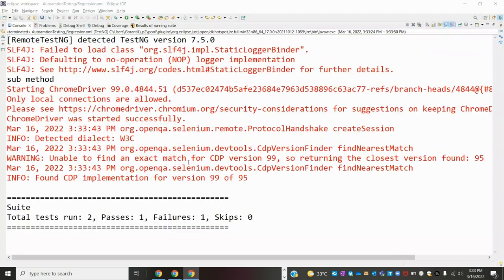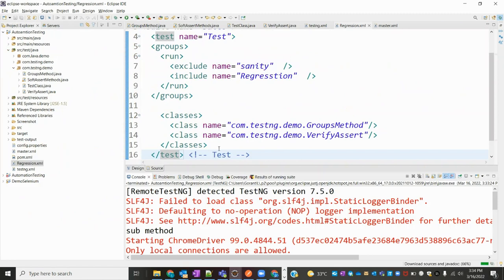It failed because of those messages. And here the suite-level test cases run: one pass, one fail. This is the way we can create our suite level for grouping, and we can run class level using the testng.xml file.